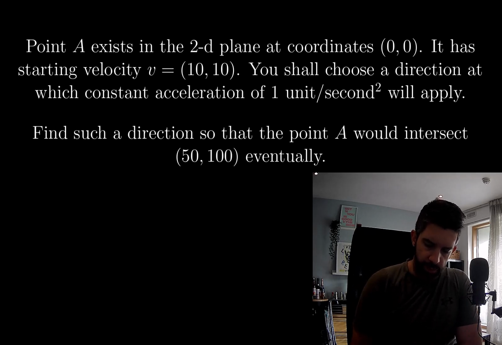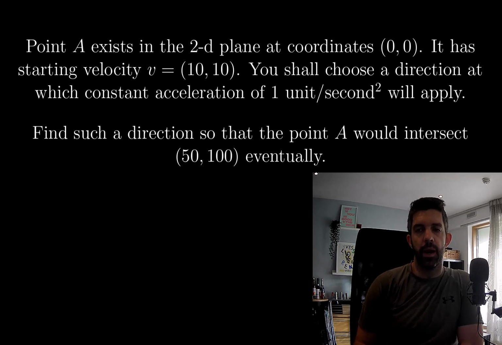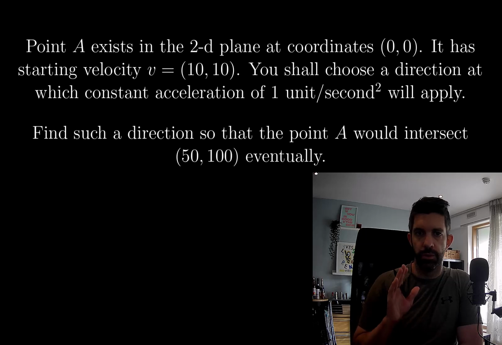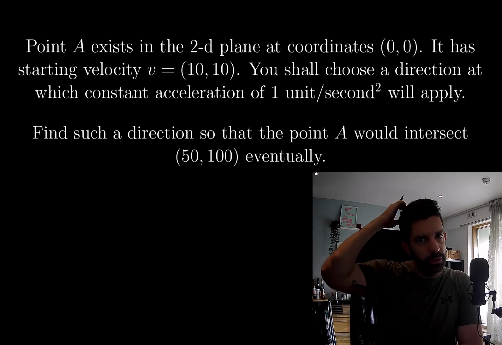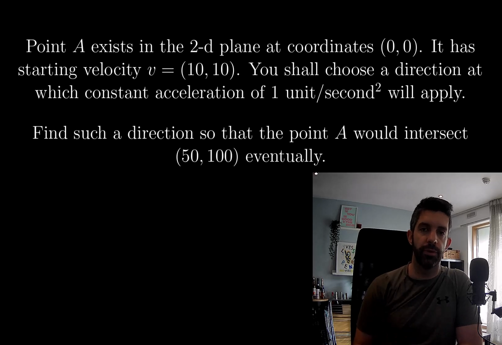Yeah, so it's basically a physics problem. To clarify exactly what it is we're going to do, the magnitude of the acceleration is a constant, but we get to choose the direction. Think of it like a uniform gravitational field. We get to choose which direction gravity pushes us. And we want to make it so that the trajectory of the particle eventually goes through this one point.